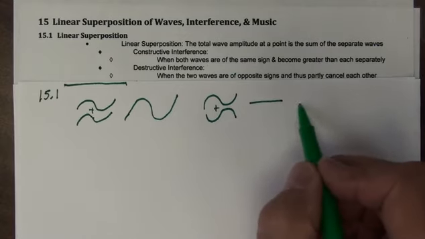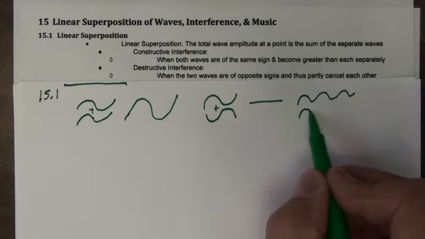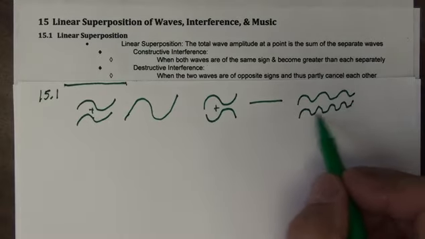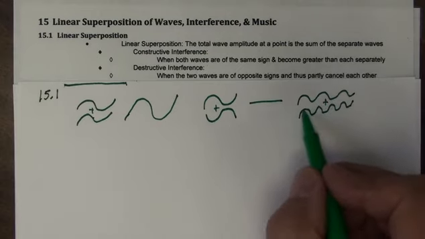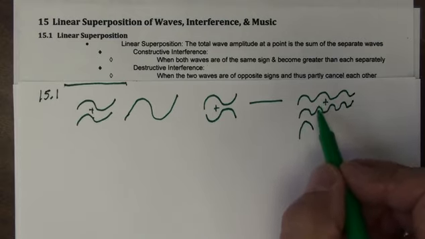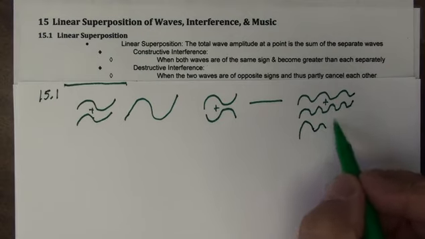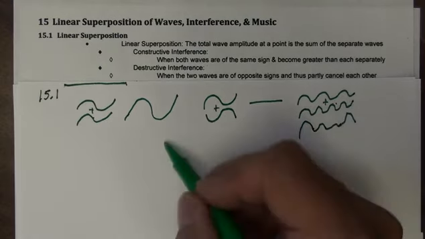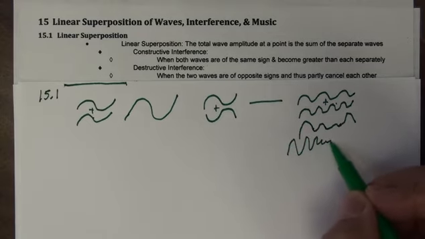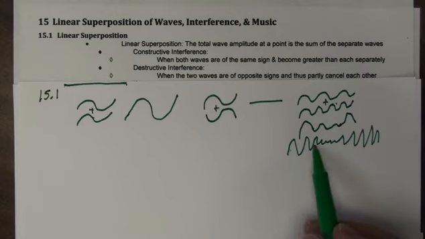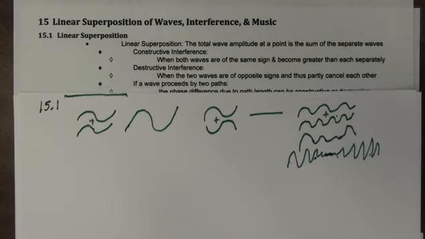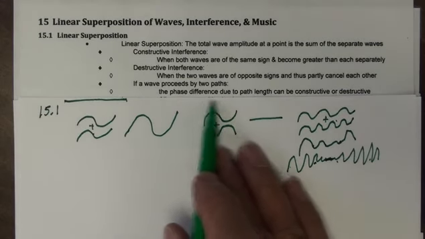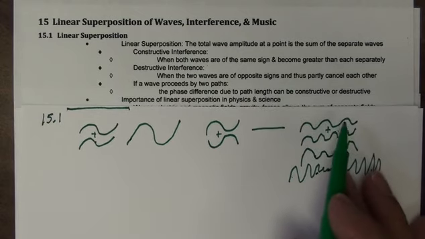Most normally, we get one wave, which might be like this. Another wave might start out being in phase and then get out of phase because it has a different frequency or it went through a different path. And if we do that, you can see if we added these two, they'd add up to be very large at first. Then, of course, by this time, they're getting smaller. Then, in fact, they cancel out to nothing right here. And then they begin to increase again. And so you get things that look like this, where the waves are in constructive interference, then destructive, then constructive. Right there in the middle for a while, they may totally cancel with each other. And if the wave proceeds by two paths, the phase difference can give us this constructive or destructive interference.